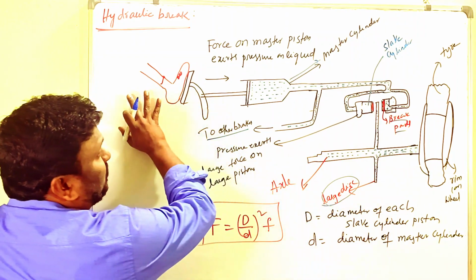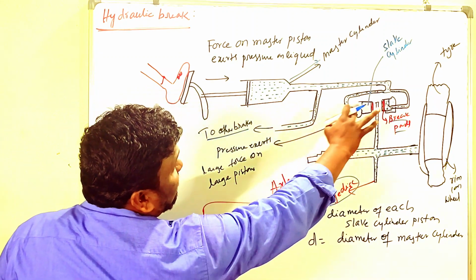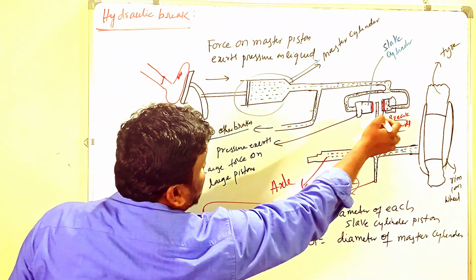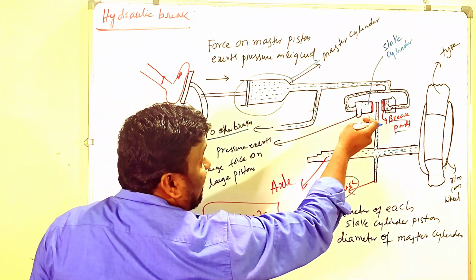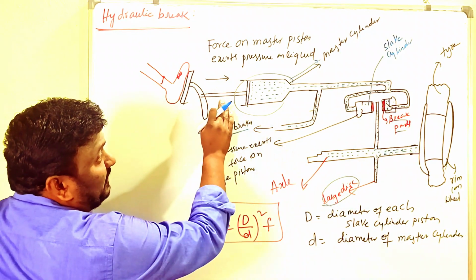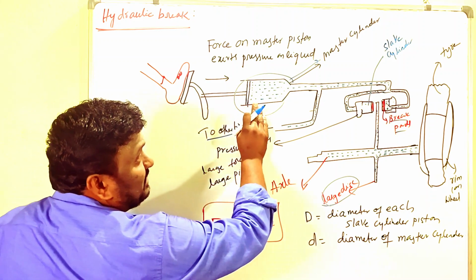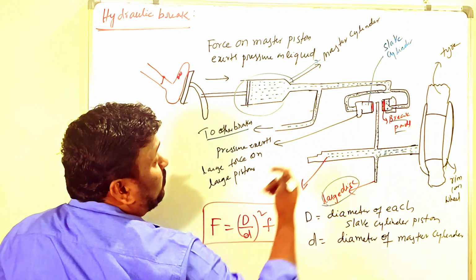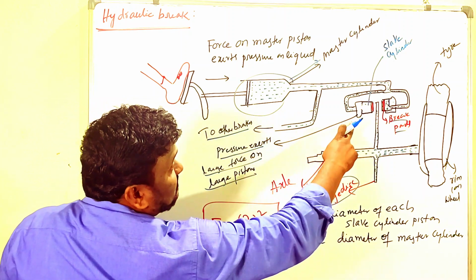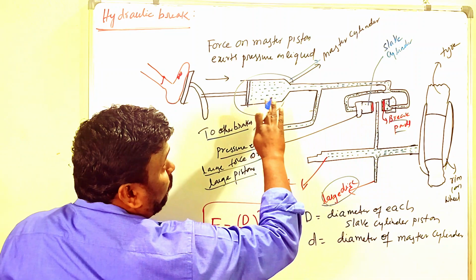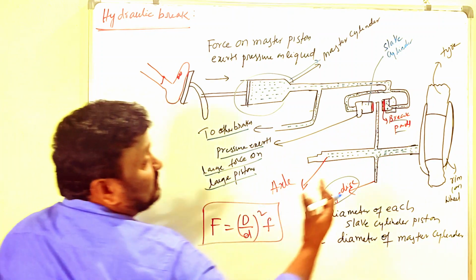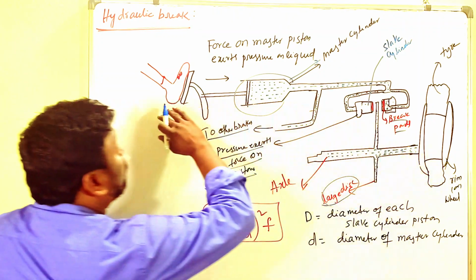So very simple, some pressure is created, that is transmitted to the slave cylinders. In the diagram you can observe the master cylinder and slave cylinders, and you may feel that the slave cylinder has the least diameter, but actually it has more diameter. The force we apply on the master cylinder creates some pressure. Due to that, there is a large amount of force. Look here, pressure exerts a large force on the large pistons of the slave cylinder. Pistons are attached to the slave cylinders. Then the force is increased on the slave cylinders, and obviously more force is applied on the tires than what we applied.